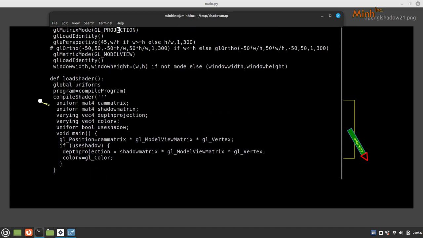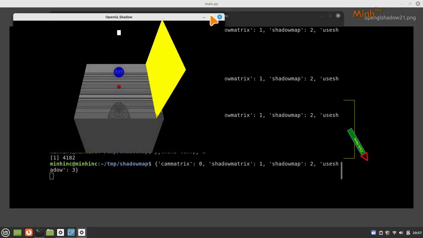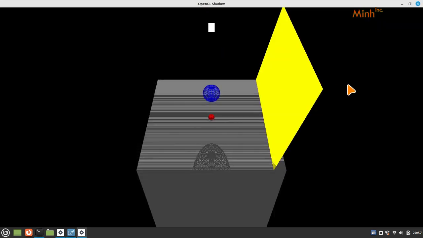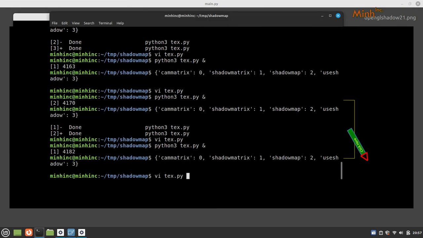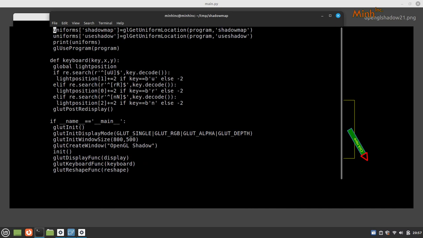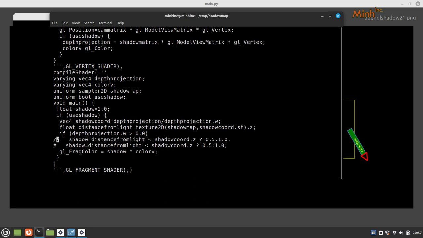I'll have one output, and then I'll compare with the changed output. Okay, so this is the beginning one. We'll leave it as a beginning one. And now what we talked about. So we'll go to the shader, and here I'm going to comment it. So this is C code, so the comment should be different. Minus 0.001. I believe that would be okay.